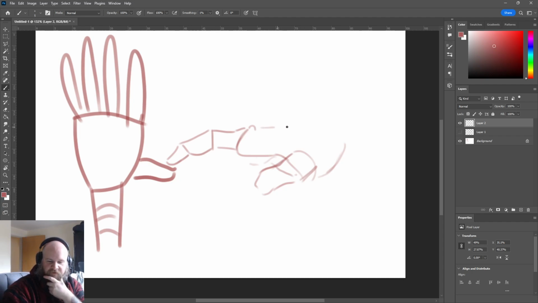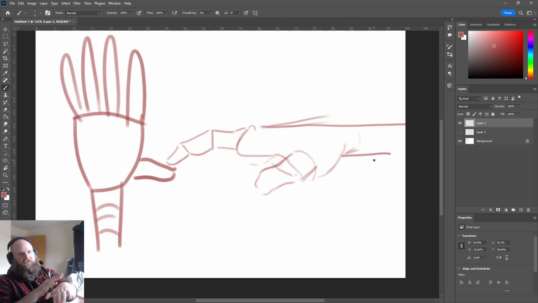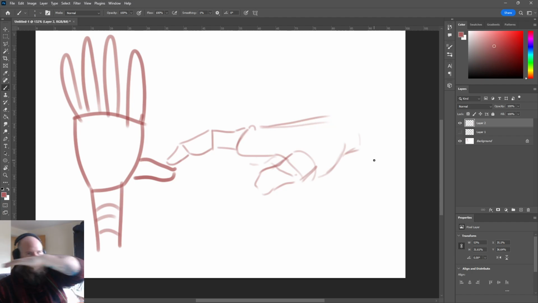Now here there isn't really much of an arc, but the thing I do want us to watch out for is where our hands connect to our arms. Please just don't do right across like that, because it means that your hands are really thin, and it just looks wrong. If you really look at arms, you get a little bit of a raise here as your hand connects to your wrist, connects to your arm. There's a little bit of a raise right here.